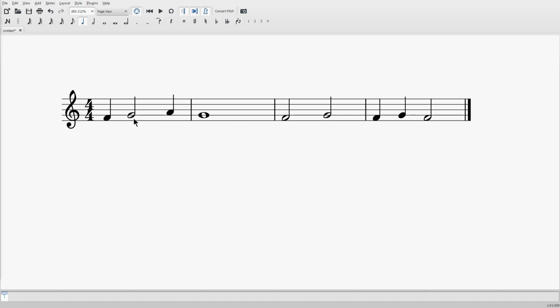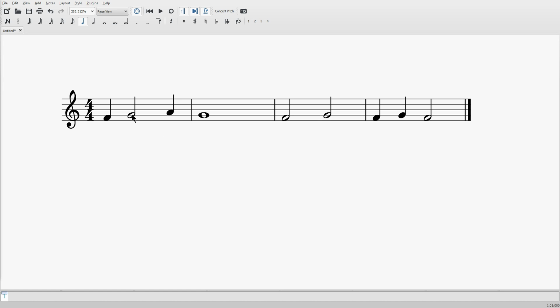1 beat plus 2 beats plus 1 beat. 4 beats. This one here is 4 beats by itself. It takes up the whole bar. 2 beats plus 2 beats. 4 beats. That's fine. 1 beat plus 1 beat plus 2 beats. It's the same as this really. We've just changed the order that those times appear. So 1 plus 1 plus 2 equals 4, and 1 plus 2 plus 1 equals 4, but it's the same idea. So that's an important concept, and it's actually a rule of music notation. It has to add up.